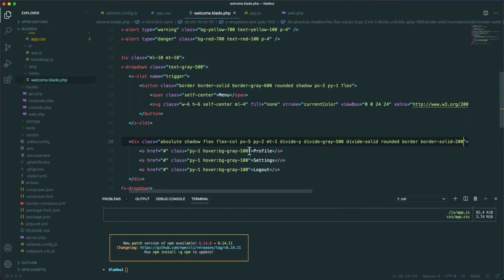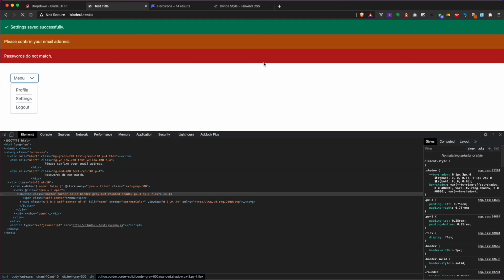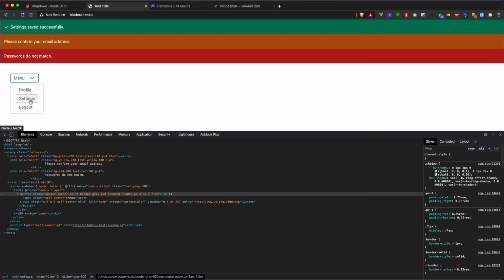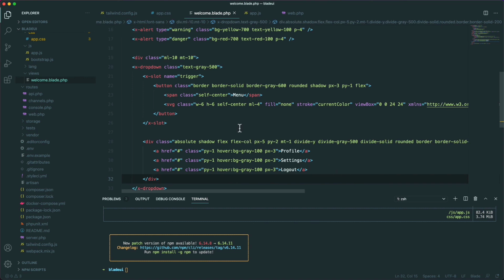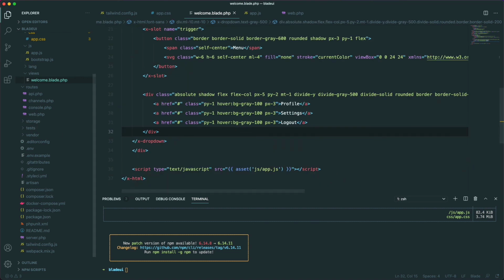And maybe some padding here will be useful. And that should be enough to have a better looking drop down. Of course, you can do whatever you want and style it the way you want. The purpose was just to show you how easy it is to style any Blade UI component with Tailwind CSS.